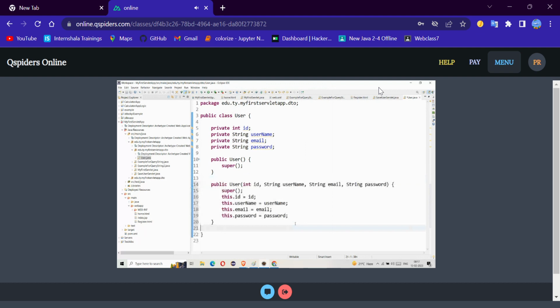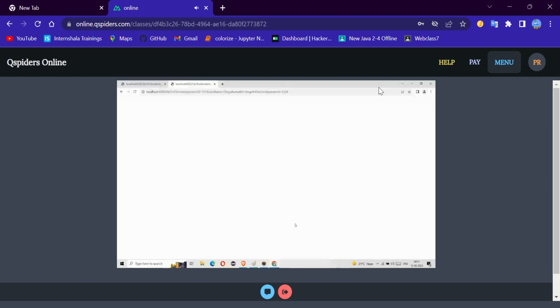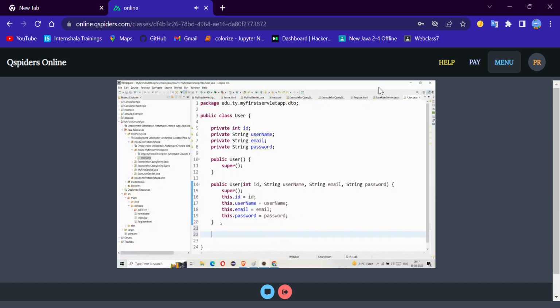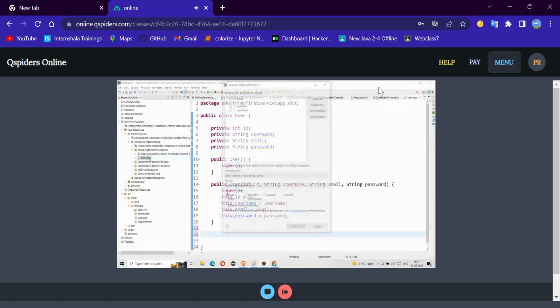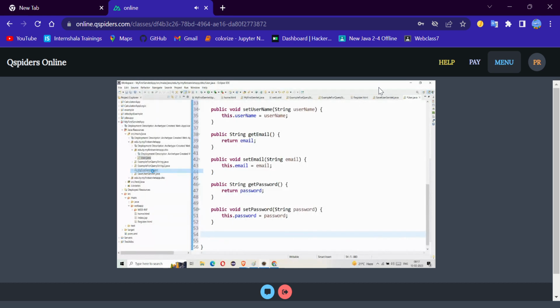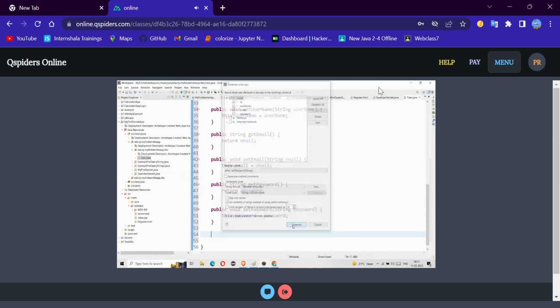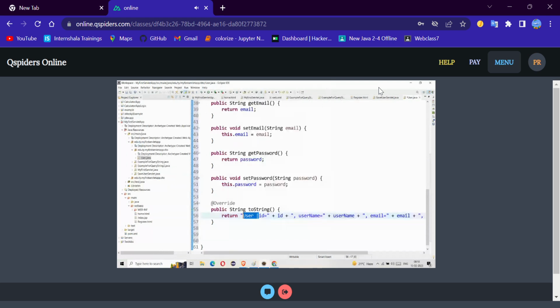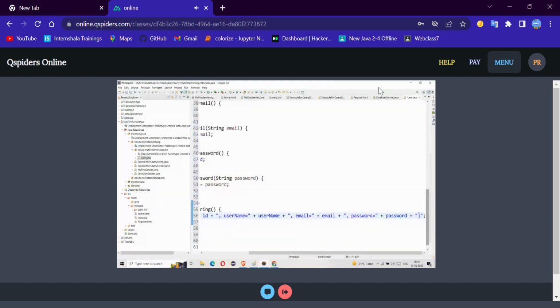Along with that, I will add the getters and setters for this Java Bean class. Then I will add the toString method also, so that when I need to display, I will make use of this toString method.